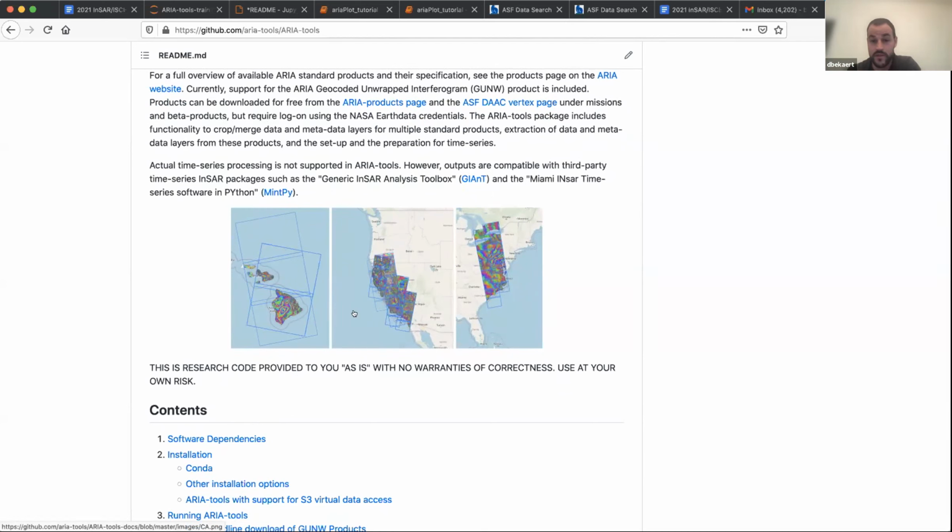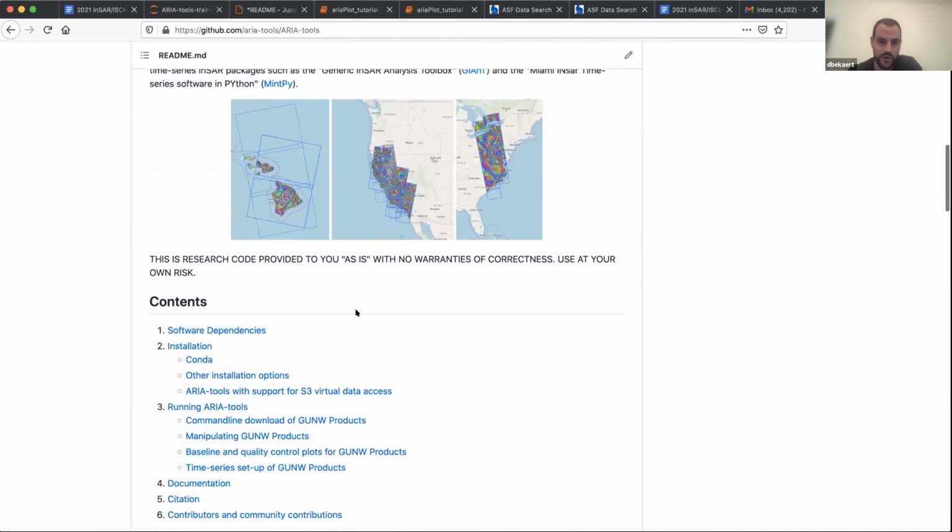In addition, there is a specific way of formatting the baselines and the incidence angle, the heading angle, all the geometry information specifically. When we were doing it for TopSAR, when we were doing it for StripMap, it was a 2-dimensional layer, just a 2D data set of incidence angles. For ISCE, it's going to be a cube, and it's a very coarse cube where you would actually use a DEM to intersect that cube to go towards the fuller resolution. All of that is discussed in detail in the ARIA extract notebook, which is the homework assignment.